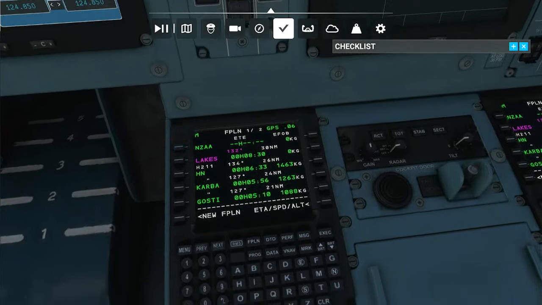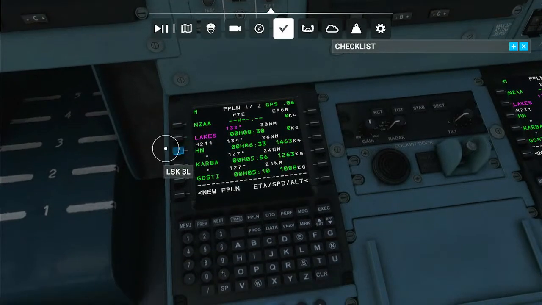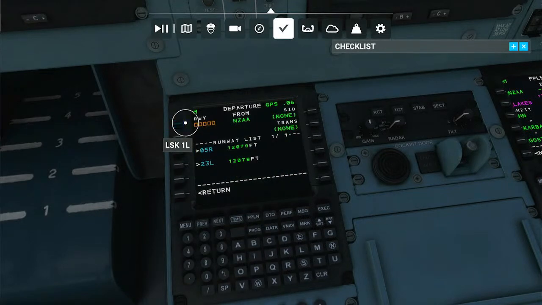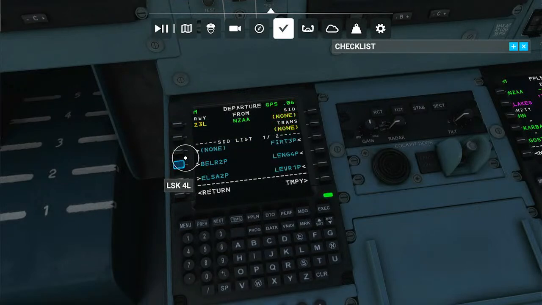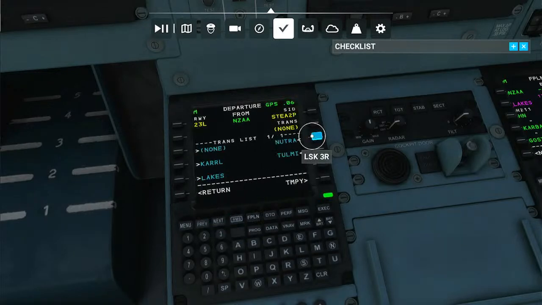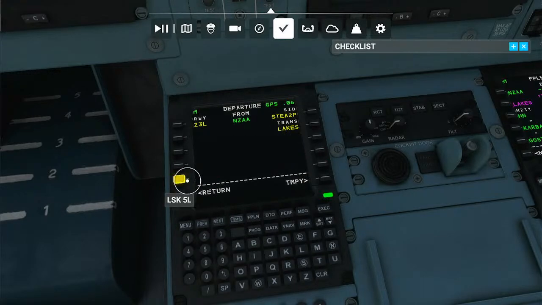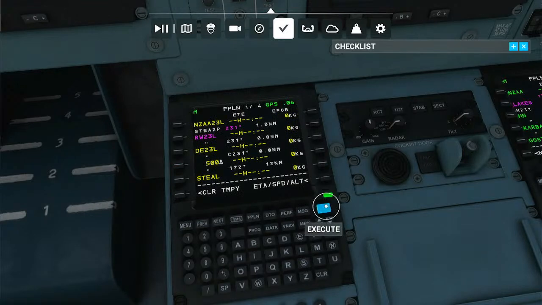So let's go ahead and click on this here, and let's put in our runway as 23 left, and we are doing ST2P. And lakes is our transition. That's done. Enter that in and hit that.